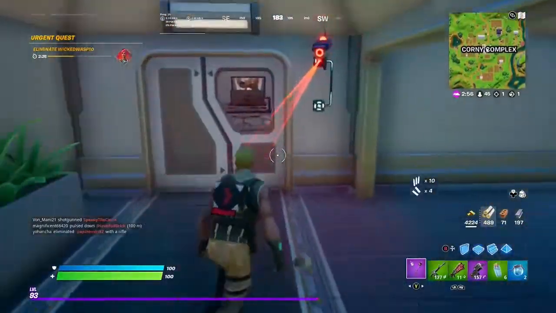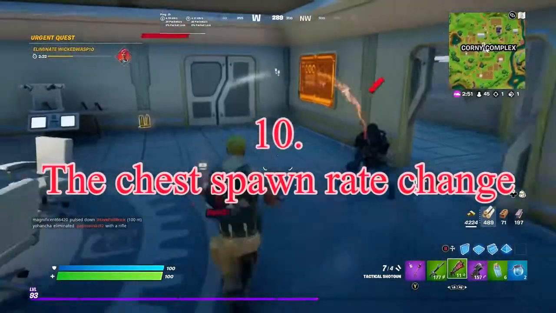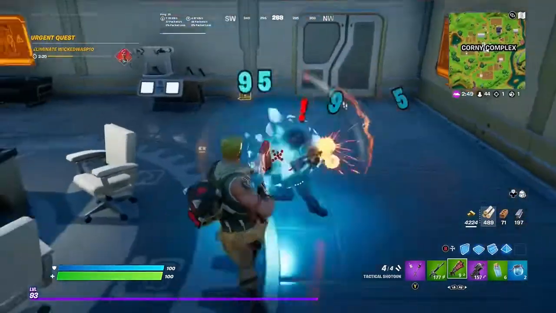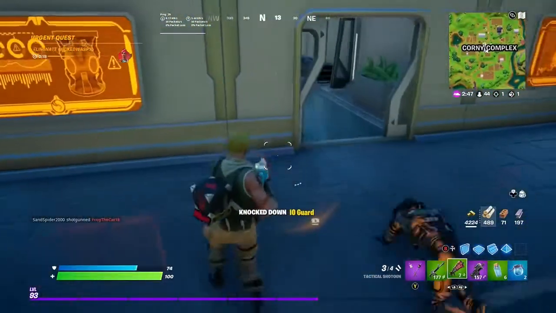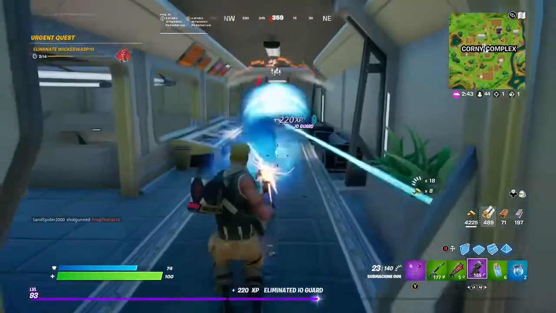Alright, point number 10, the final point, and probably the thing that needs to be discussed the most, the chest spawn rate change. At the start of Chapter 2, Epic made it so every chest would have a 100% chance of spawning. I didn't really notice this change until Epic changed it in Chapter 2 Season 4.